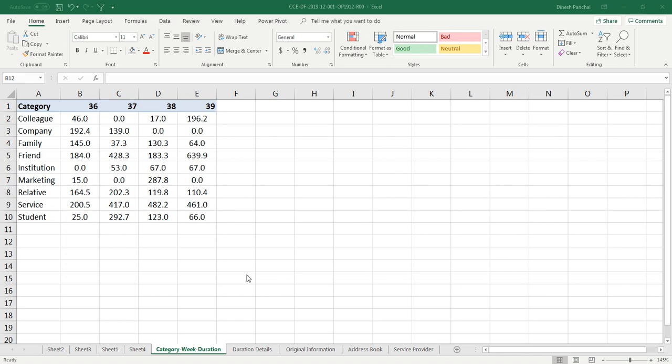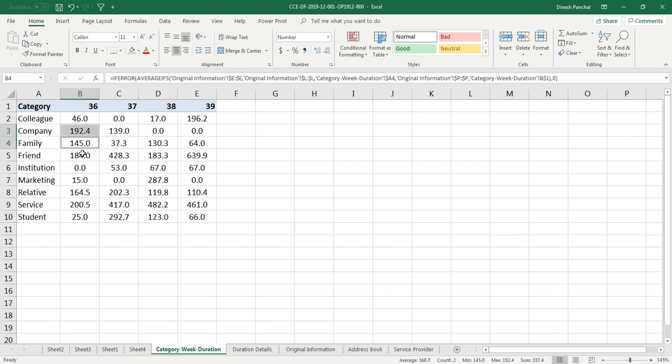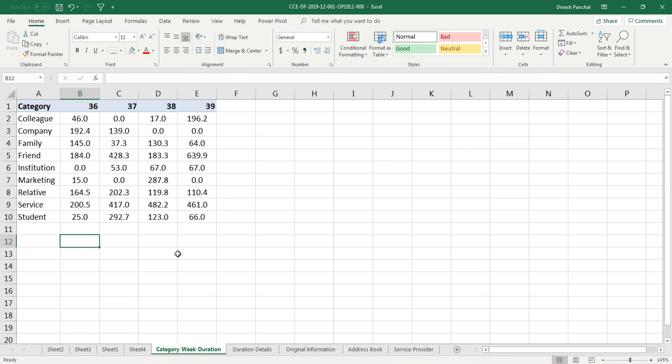Now in this video we want to use some more functions and formulas to automate the task so that manual error can be avoided. For example, in this table if I want to count how many times the average is above 100, I can do it manually. That's 1, 2, 3, 4, 5 times. But if the table is too big or the criteria is too complex, I might make some mistakes. So instead, I can use a formula.